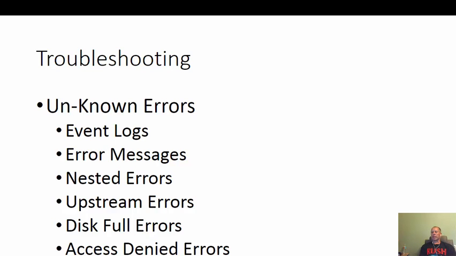There's upstream errors, perhaps, like maybe the data job was supposed to run, it didn't run, which caused your cube to fail. Other times in the SQL Server world, the temp DB fills up and your disk is full and it just stops working. Also, access denied errors, like we mentioned earlier.